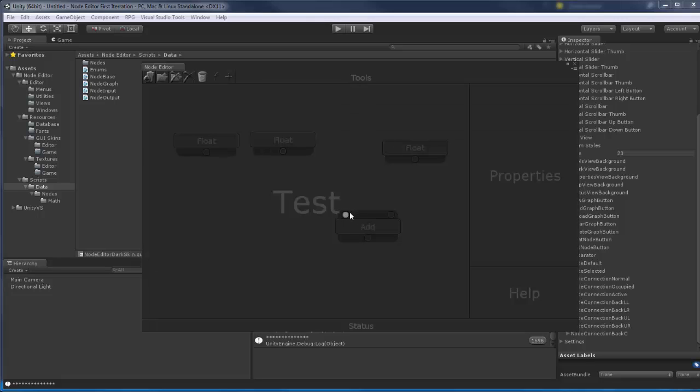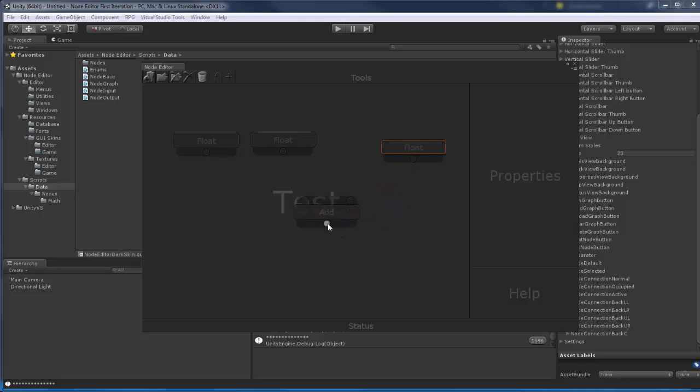Because now you see it's occupied, okay, and it's not occupied. It will become occupied now. And if I click it now here, nothing's happening, okay? So break connection. And nothing's happening, only we are selecting the node.